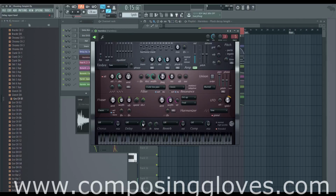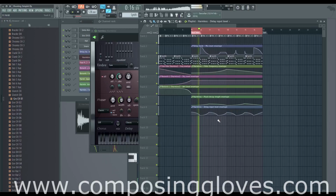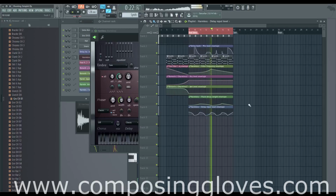And we're also going to turn on our delay. Turn it on to classic, and we're going to take our volume and automate that. I'm just going to do something like this. I think that would be a cool thing to do. As you see, just by moving all those parameters around, we get a really cool sounding thing.